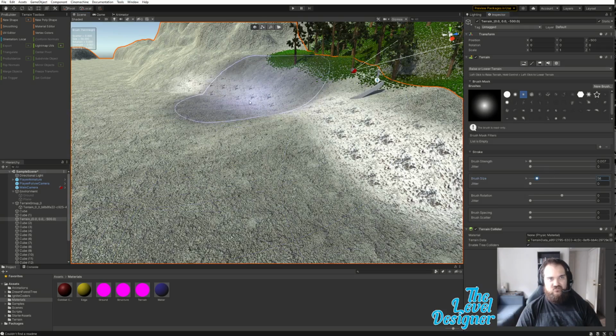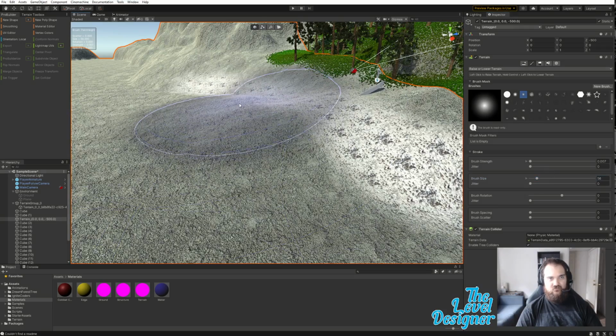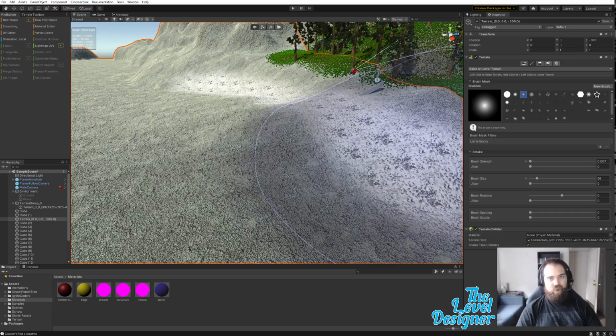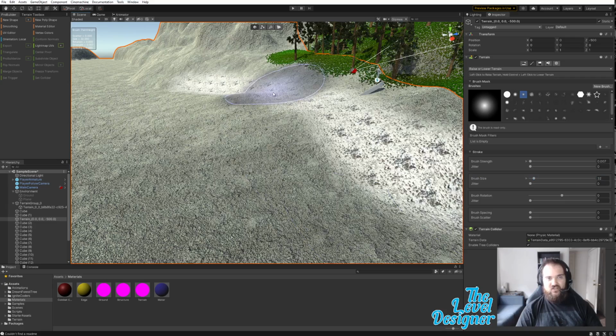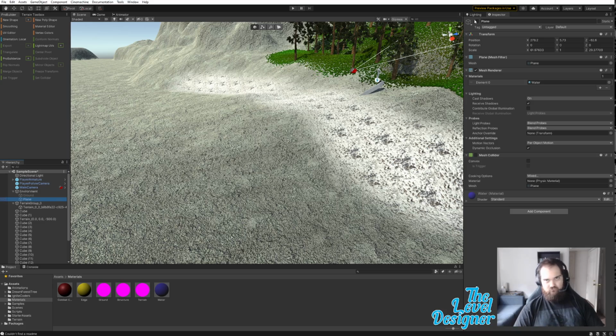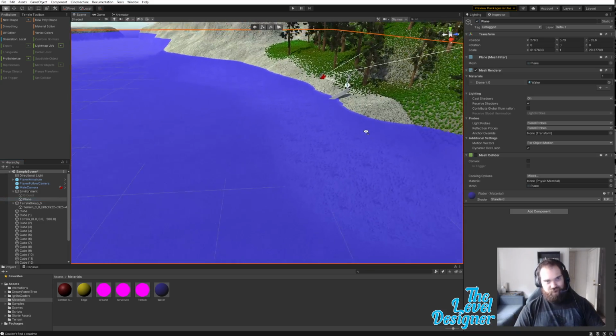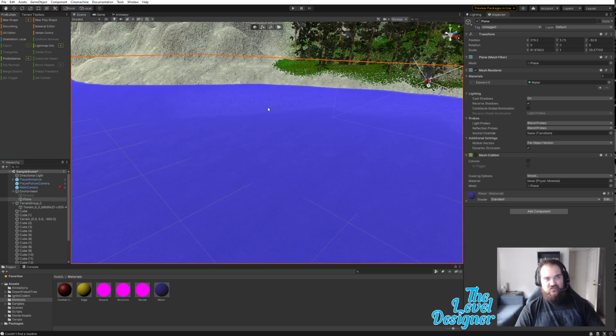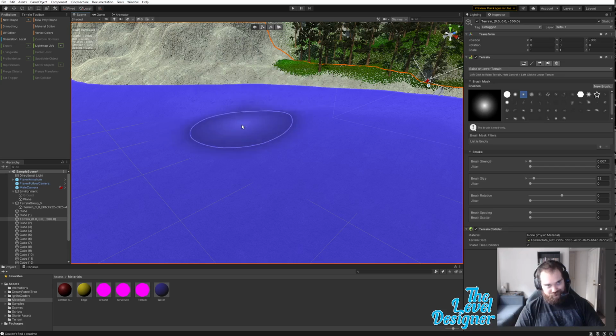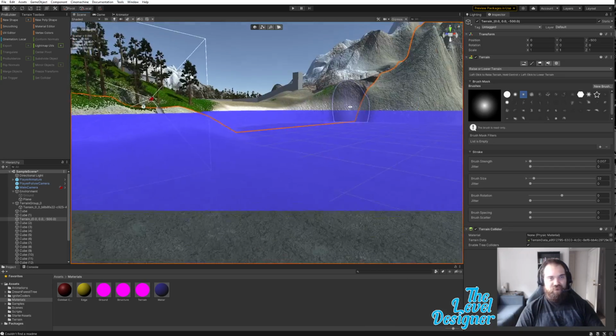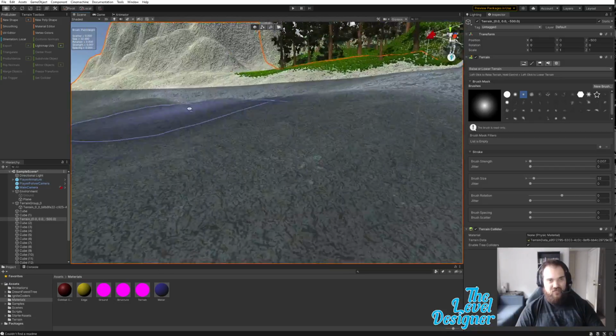I think I was too big though. The goal is to make something more like a beach, and what I could do as well is go in and enable this and just make sure that it doesn't look too crazy and we don't have any islands popping out or anything.